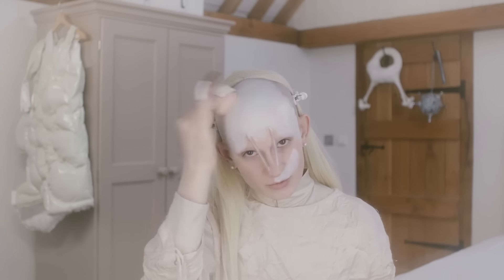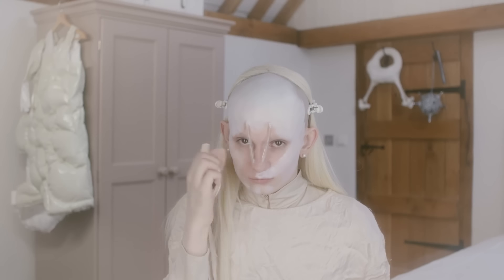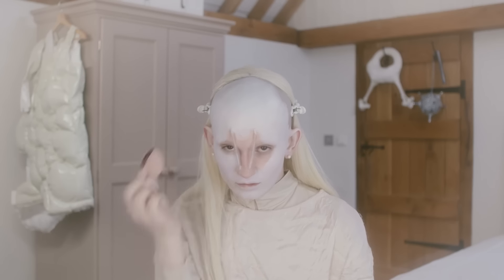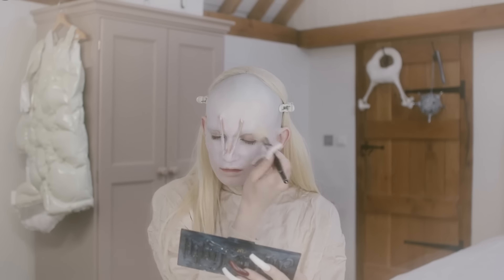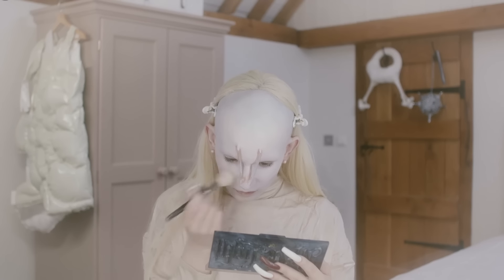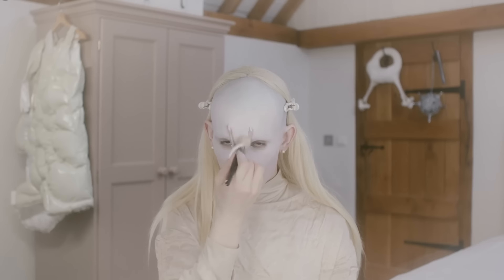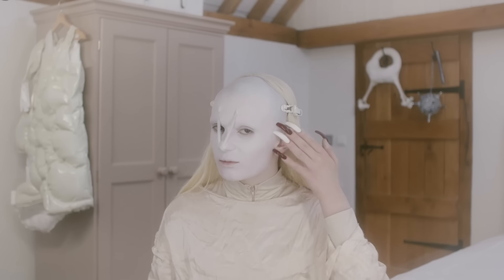I just want it to look like I have a giant forehead, essentially. I've never understood a lot of people's obsessions with having a small forehead — I think big is so beautiful. Moving to London for me was a very important experience because I found a huge amount of confidence and freedom living there. I wasn't being dragged down by all the sadness and anxiety I'd developed whilst being in Wales. I had quite a bad experience growing up and with being bullied. I've always loved just looking like this for my day-to-day life — sometimes just living and going out and interacting with the world can be its own performance and its own art piece. I think everybody does that in their own way.